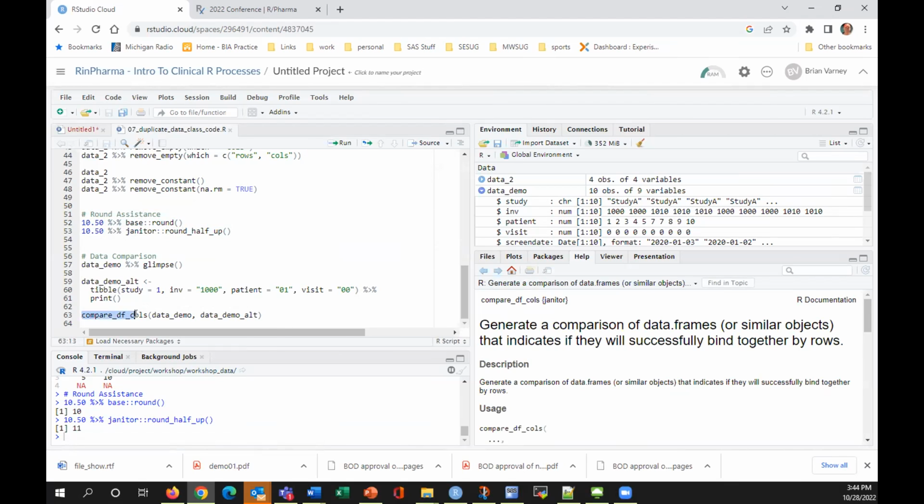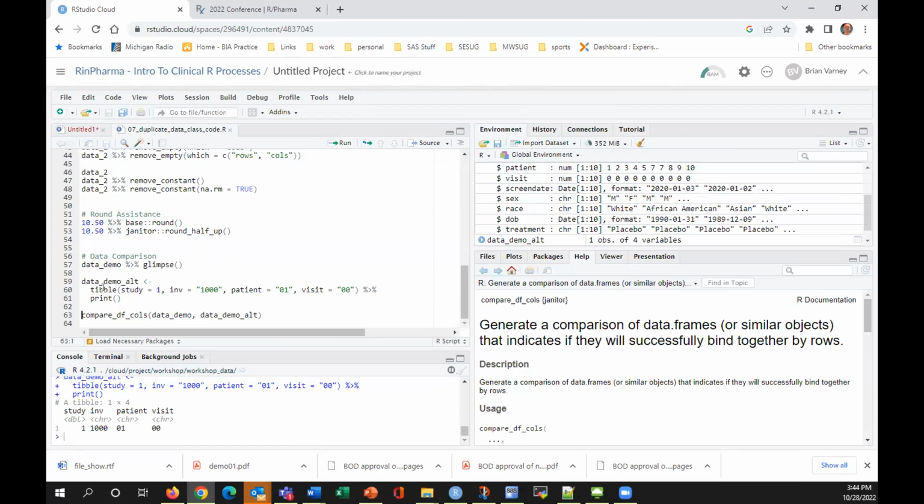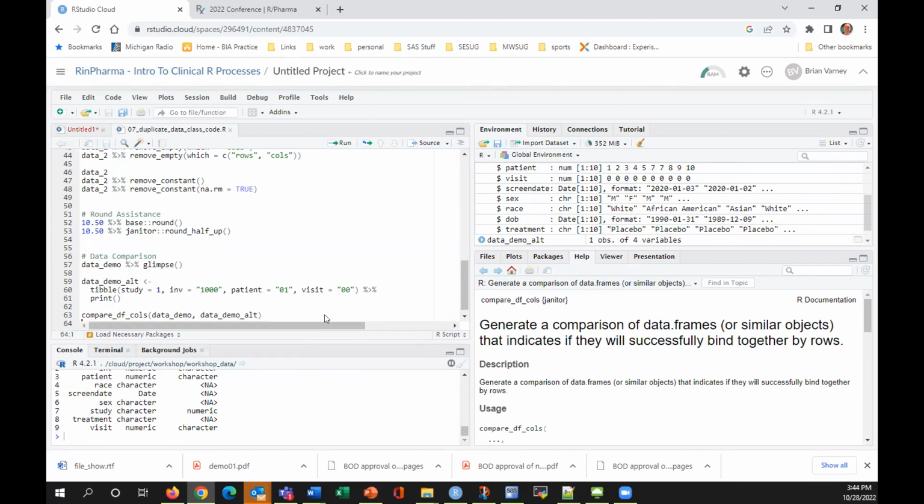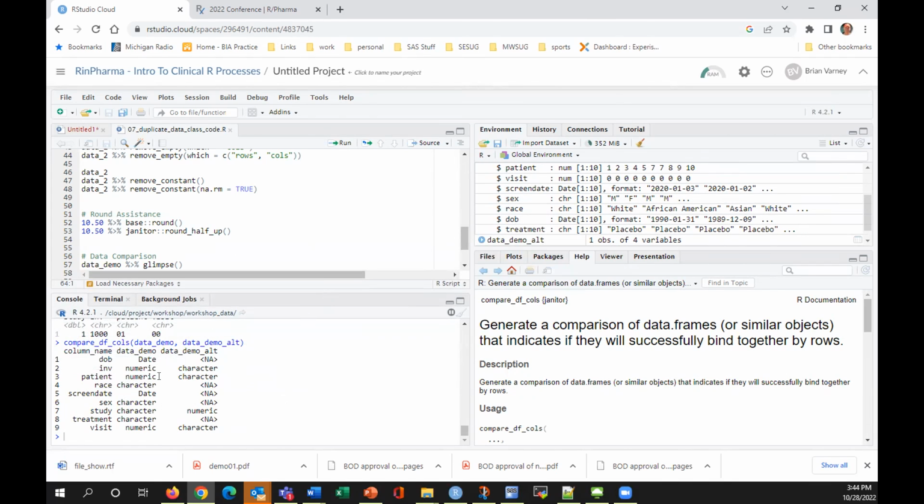And there's also a function compare DF cols, which will compare two data frames, compare the columns in them. So we've got two data frames, data demo and data demo alt. And it'll make a nice little comparison. Column name DOB was in data demo, but not data demo alt.